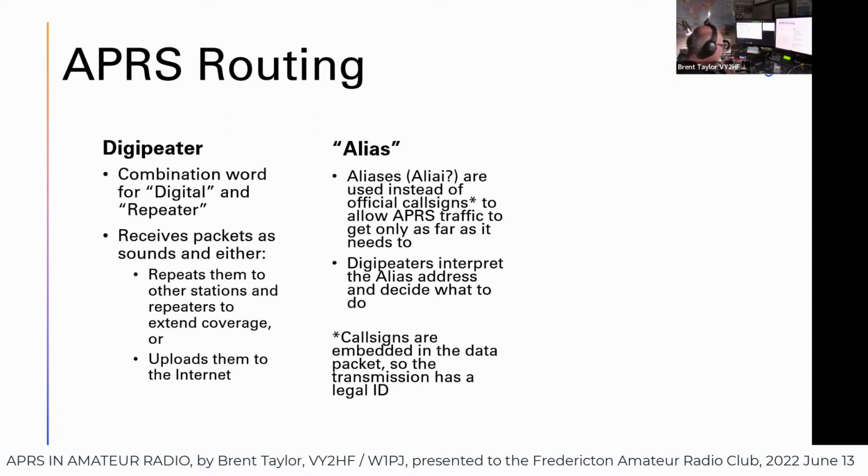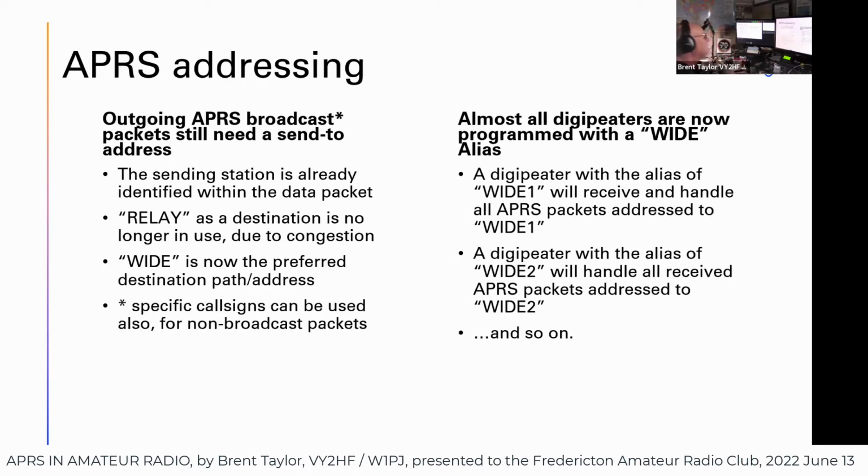So the alias, which I'll get to shortly, are the things that the digipeaters use to figure out what to do with the packet. What happens is, essentially, you've got hundreds, thousands, maybe even tens of thousands of digipeaters all around North America that all have a short collection of the same call sign. Just think of the alias as a call sign. That's what helped me immensely when trying to understand the routing of packets.